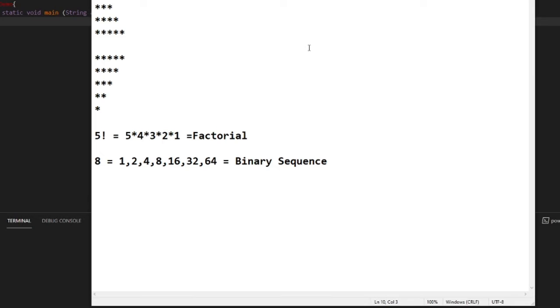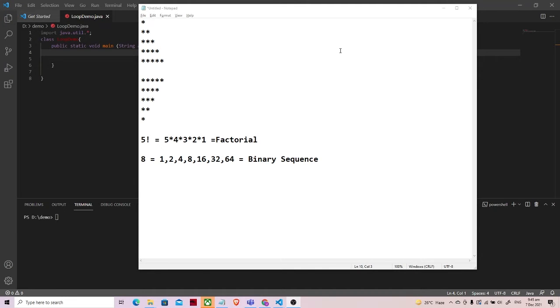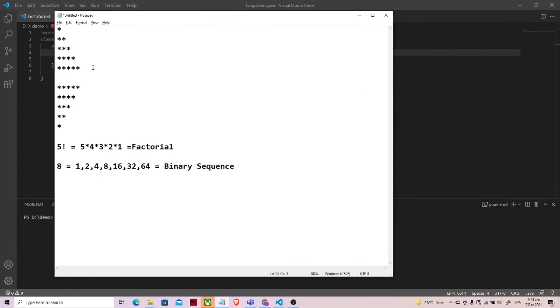So here are some sample scenarios that we will be doing, applying what we call a looping statement. Here you'll observe the triangles composed of asterisks, inverted and in their normal form, and another is factorial and binary sequence.